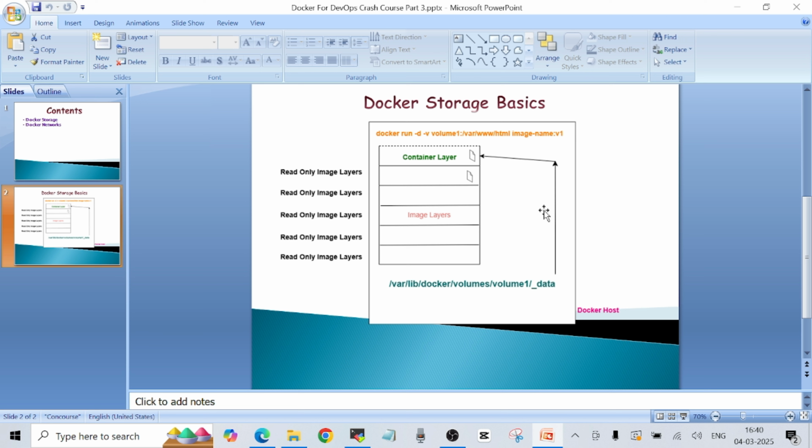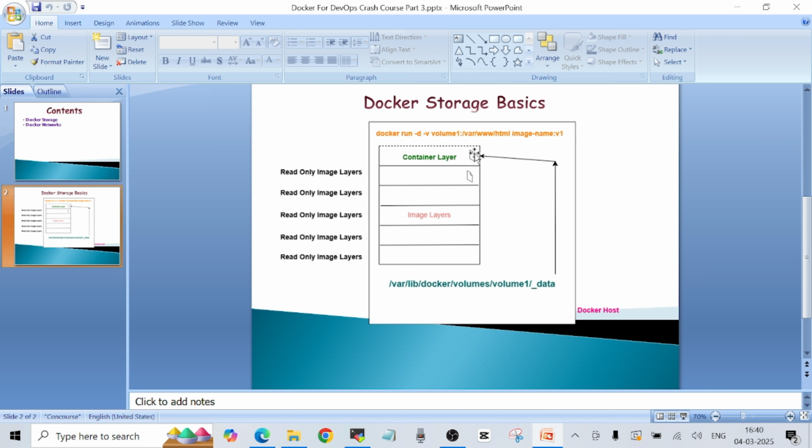So if it's your application that is creating some data after you have created this Docker container using this command with the -v flag, or if you are logging into your container using the docker exec command, whatever changes you make, whatever data you produce, it can be that you're trying to modify an existing file which was in the Docker image, or you're trying to create new files.